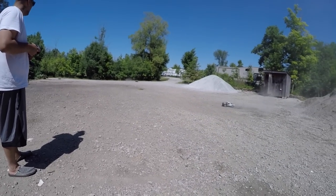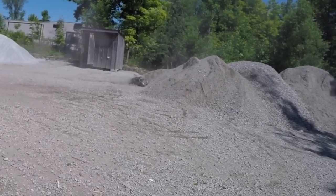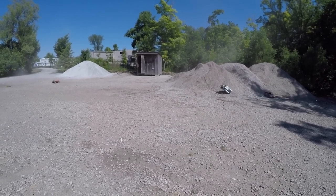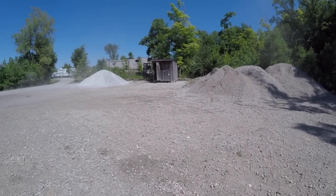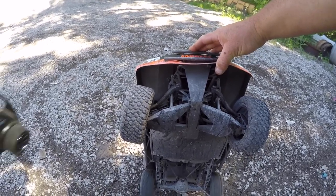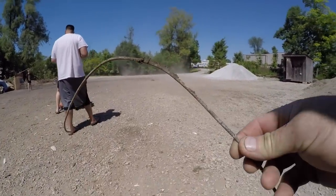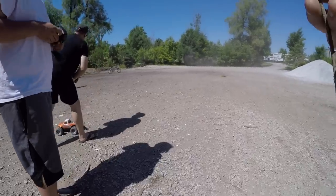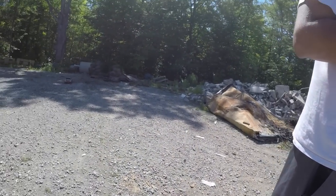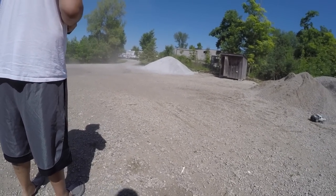Got another hot rod coming out. Oh, something's gonna get broken. I can feel it coming. Guess what? Oh, no. That snapped her, brother. That's not a good thing to get caught in the drivetrain right there. That took the front end right out of her. This thing is absolutely useless in rear-wheel drive.